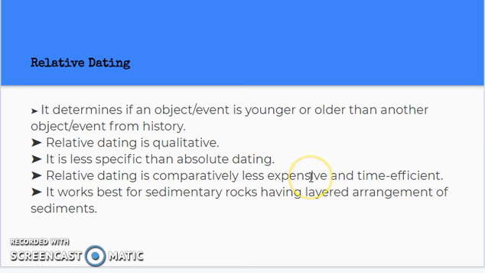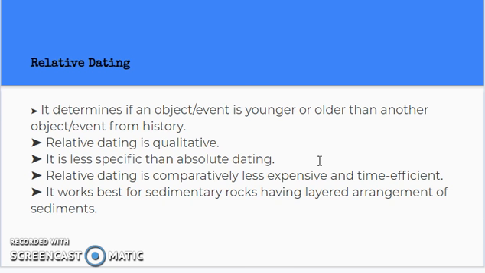Another point for relative dating is that it's less expensive, but more time efficient. So if you're out in the field, you're digging in some holes and you find some fossils or rocks, you're going to be able to apply relative dating techniques right there on the spot. Doesn't cost anything, you just have to understand it, and you can come up with some pretty quick results.